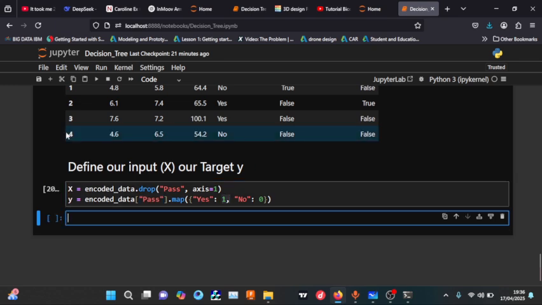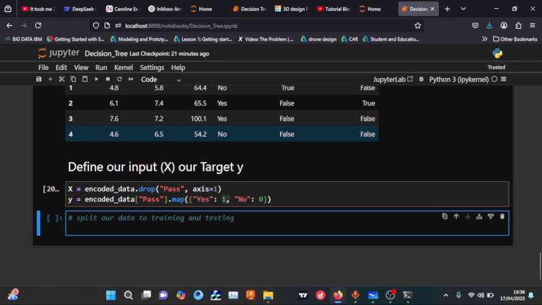Beautiful. So the next thing is to split our data into training and testing. It's actually very simple. We are going to import a library for that from sklearn.model_selection.